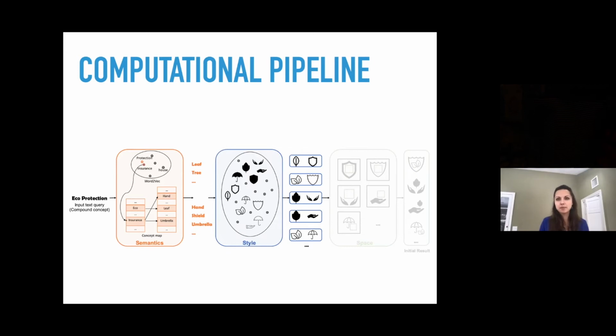Then the next step is, for all those words that we generate that are related to this input query, we find all the icons that are stylistically compatible, pairs or triplets or more of icons that can be combined to convey this notion.